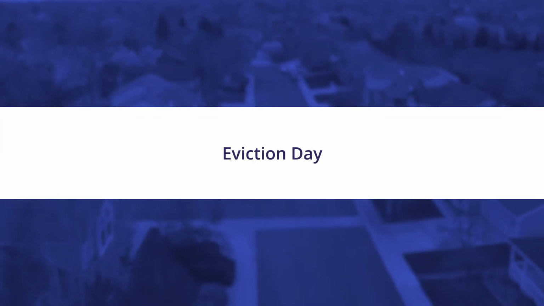On eviction day, the court enforcement officer will attend the rental unit to give possession back to the landlord. If the tenants remain on the premises, the court enforcement officer will ask them to vacate. If the tenants do not vacate, the local police service will be asked to intervene and physically remove the tenants if necessary. The landlord will have to change the locks to the premises in the presence of the court enforcement officer. If the landlord is unable to change the locks him or herself, a locksmith should be scheduled to attend at the time the order is executed by the sheriff.